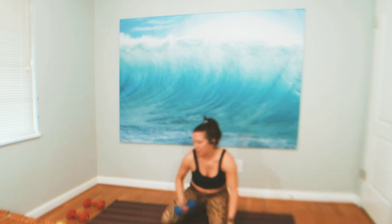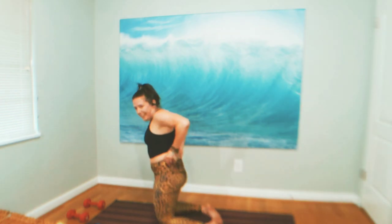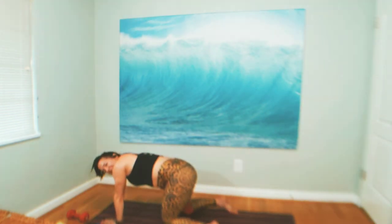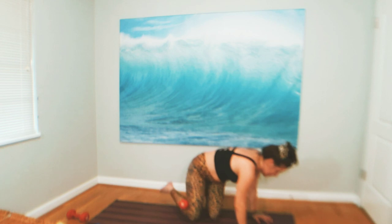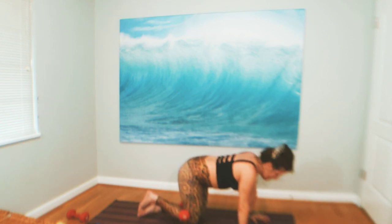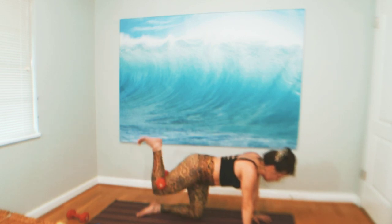We have glutes. Glutes, core, out the door. Listen, challenge yourself with a heavy weight today because it's the strongest muscle in your body, right? Heavy weight, tabletop. Right knee, right leg has the weight tucked underneath your knee. Plant your palms under shoulders. Flex your toes, then lift slow for two. In for two, lift for two.